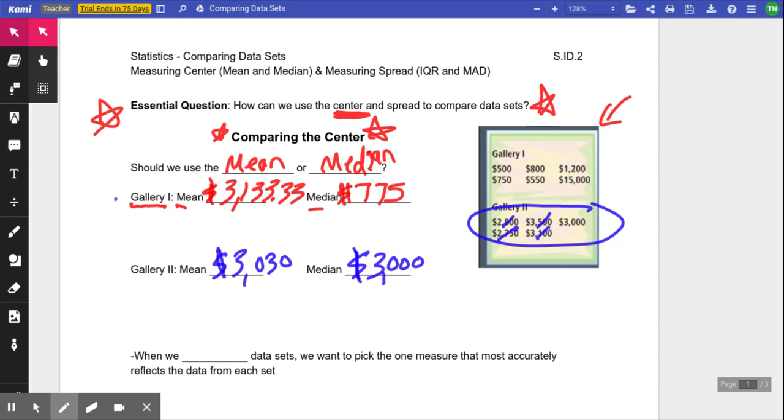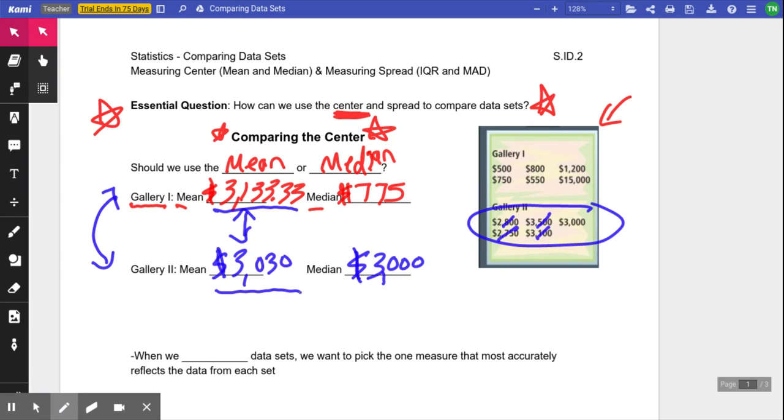Okay, so something else there to consider is that we have those numbers. So we are trying to decide which of these two galleries is best for us. Well, just look at the mean first, right? Or our average, right? So I could say something like this. Well, the average of a gallery painting from gallery 1 is $3,133.33. And the average of a painting in gallery 2 is $3,030 when a painting is sold. Very, very close numbers. They're about $100 apart. If our goal is to make money, then we're thinking right off the bat, okay, well, gallery 1's is a little bit more. They're very close. It's a little bit more. So maybe we're leaning gallery 1.